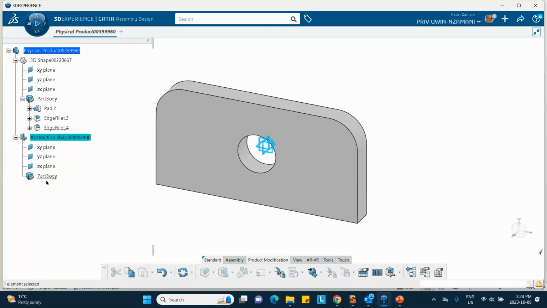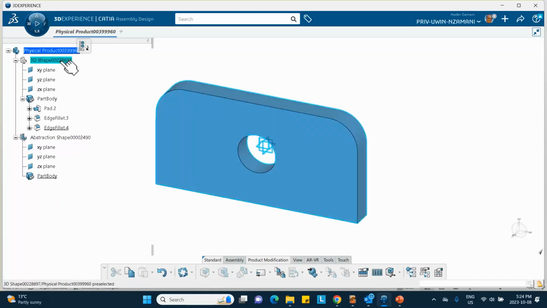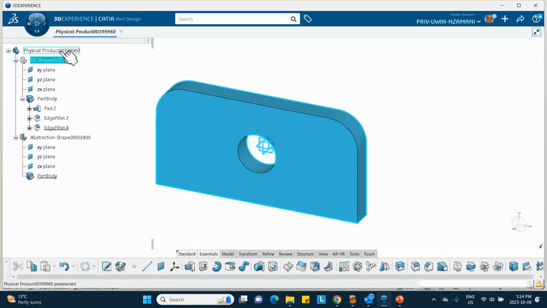Now, there's nothing here. Essentially, an abstraction shape plays the role of a copy of the part where you can make changes in the part that get reflected here, or a copy of the part as a dummy solid, etc. So first, let me do it as a copy of this. So I'll go all the way to the top. So notice that the abstraction shape, there's nothing as a geometry in it. I'll go all the way to the top, which is the shape, not the top, but the shape right there.